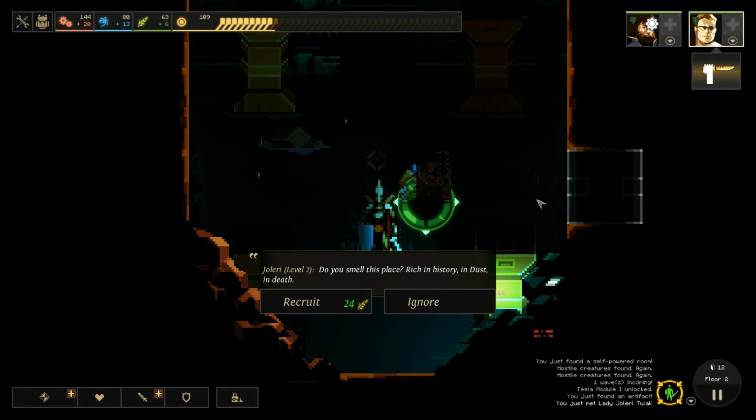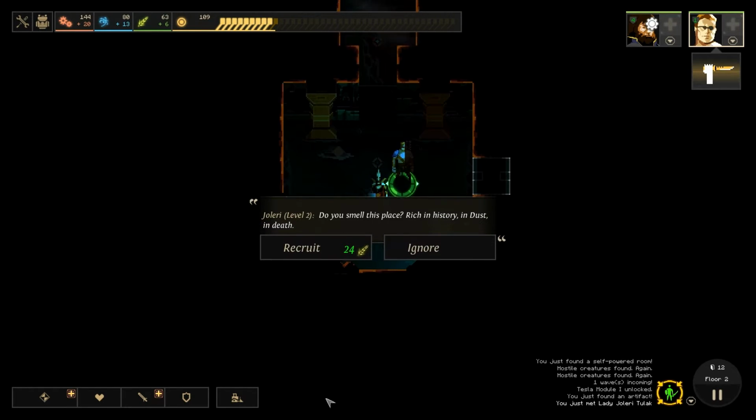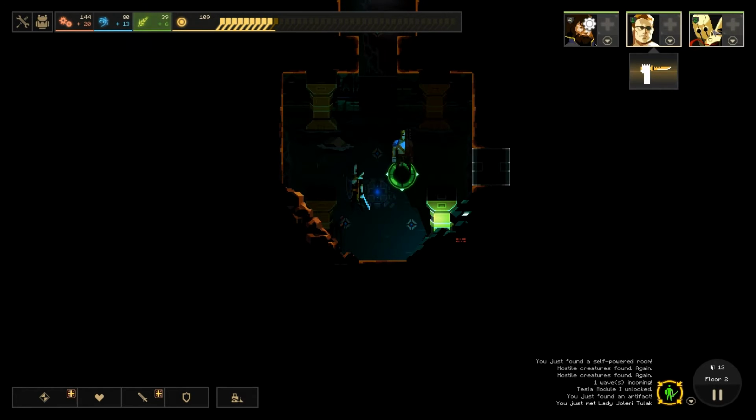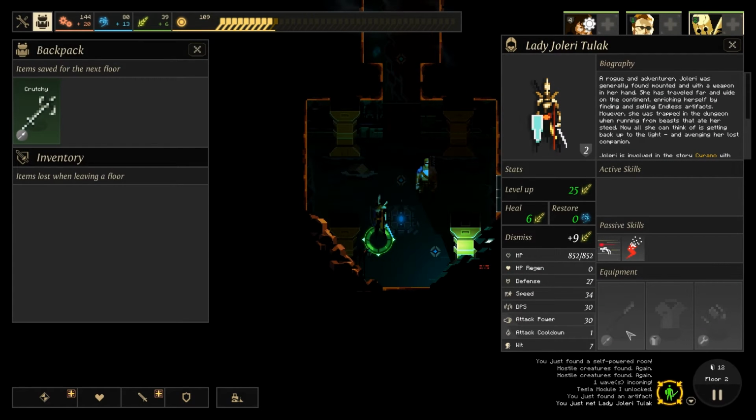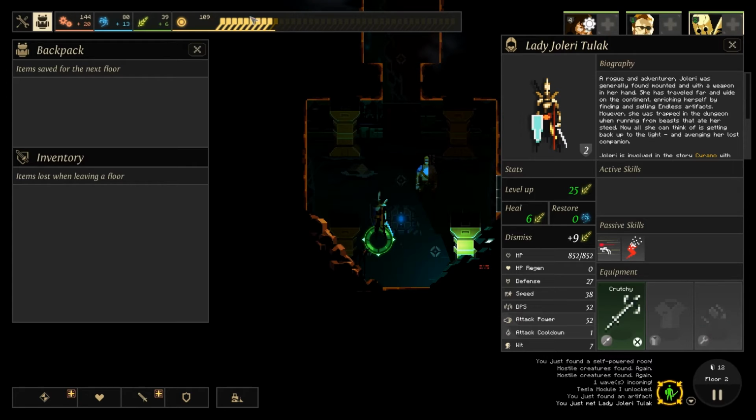But since this is probably your first time, I recommend just hiring the first hero you come across. In this case, it's Joleri. So you'll spend some food to recruit them, and they'll join your party. Note by the way that she uses spears, so that crux that I found early on, she can equip it. But the reason Joleri is a questionable pick is because she's got this skill called Dust First. What it does is lower the amount of dust you get from monsters that you kill, which you could have used to power up rooms.